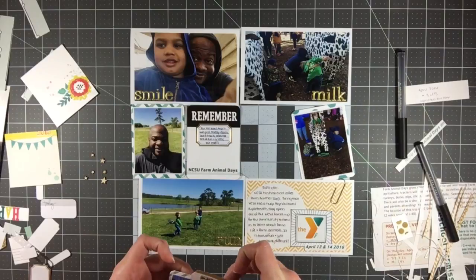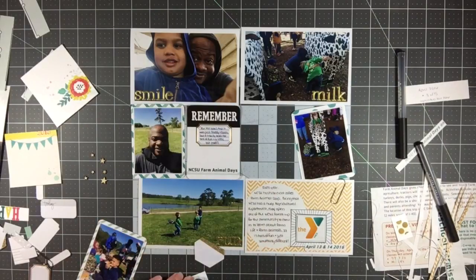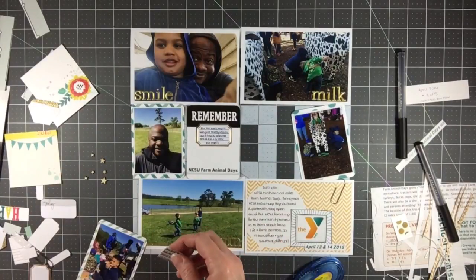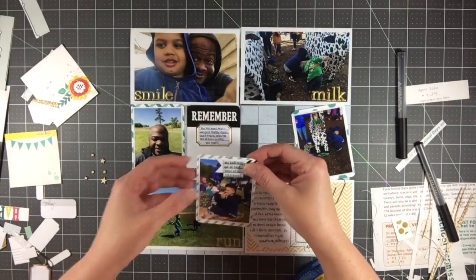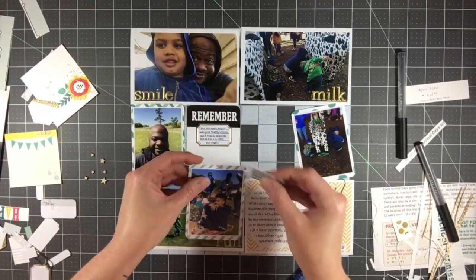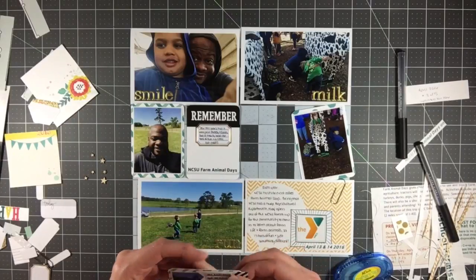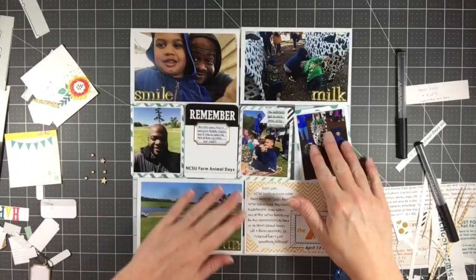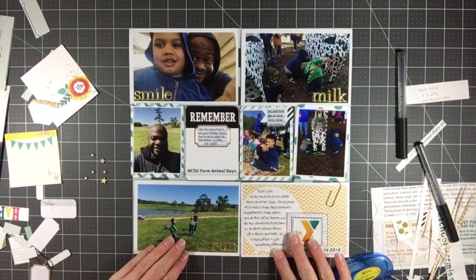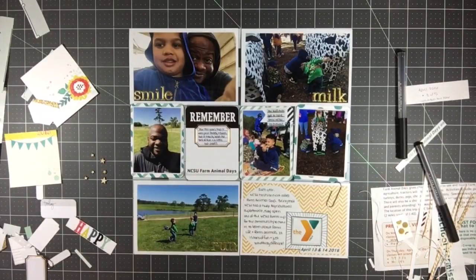again, that was cut apart. And it just says the kids even got to have some NCSU ice cream. And I'm going to use another one of the little labels from the kit to layer right there under my little journaling spot, which will cover up that vine or flower leaves that I had mentioned before. It also brings another black element to the page because I have that card that has the remember. It's a very dark, bold thing at the top of that card, so it just brings in that same element again.